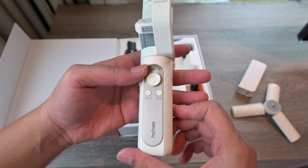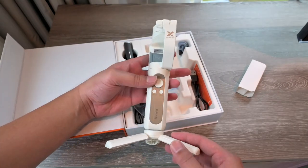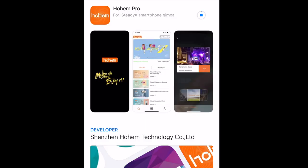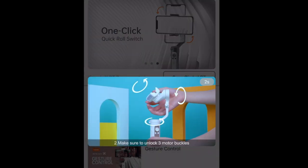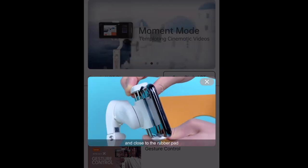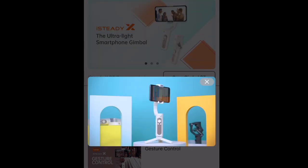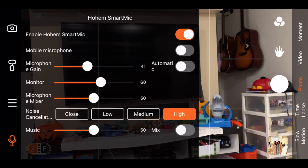After this, remember to download the Hohem Pro app, and you need to activate the gimbal itself by registering an account and activating the gimbal on the very first start. So once you download and open up the application, they will actually give you a really nice short tutorial and ask you to activate your Bluetooth for the gimbal to connect to your mobile phone. So that's pretty neat, a nice short tutorial on how to use the gimbal itself. Right now we're going to start off with the first test with the microphone gain at number 41 and the noise cancellation level at high. We are going into a really windy and noisy area with a lot of cars.